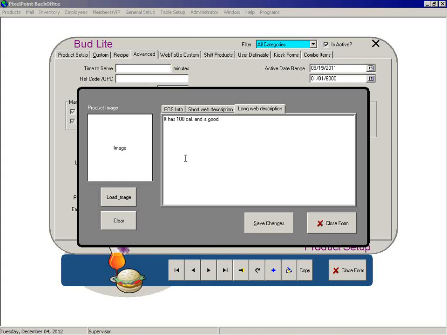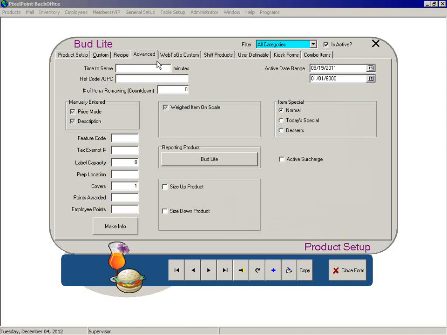Now, what would happen is that when you first see the picture of the Bud Light and the description of Bud Light showing up on there, you will have the short web description showing up as well. I'll be showing you that momentarily. But if you were to select on that item to get more detailed information, then you would be presented with the long web description. So when it comes to, for example, the plate of veal parmesan, it would say, you know, breaded veal cutlet with Parmesan cheese on top. And then if you select on long web description, you would have a lot more detailed information on that particular menu item as well. So that's what these two functions serve as within here, is they allow you to do that.